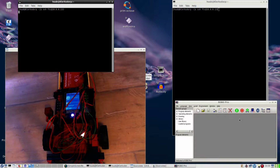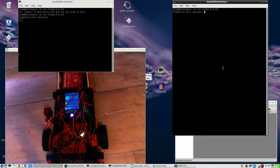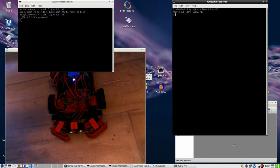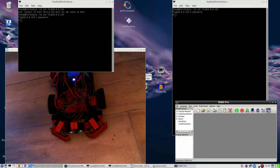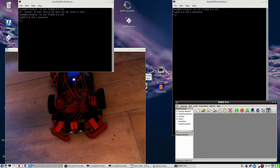So let's make contact, and that doesn't go well. That is not good. Now it does. Nice. Alright. Very nice. This one as well. And very good. Then let's move the camera a bit backwards and test anything. So now I have to make sure that I am using this IP address and connect.